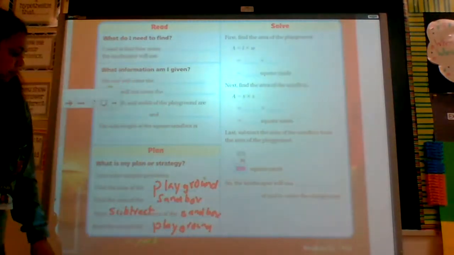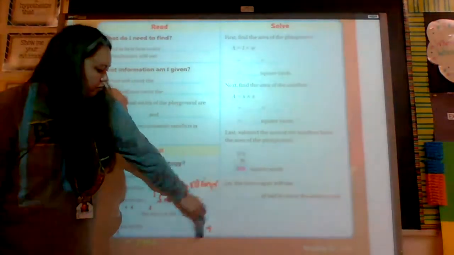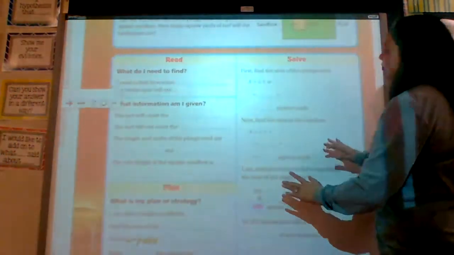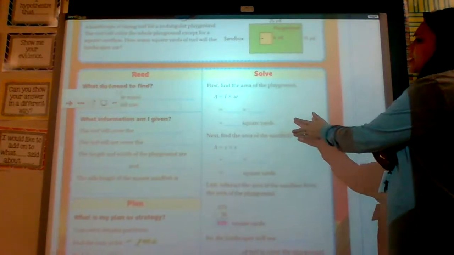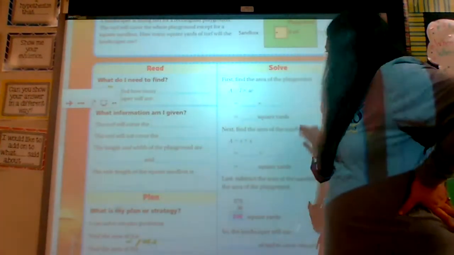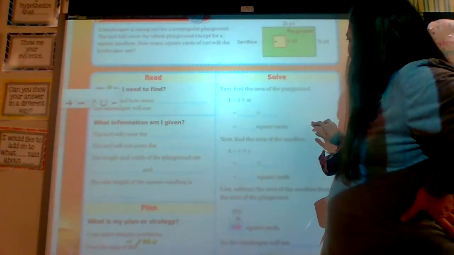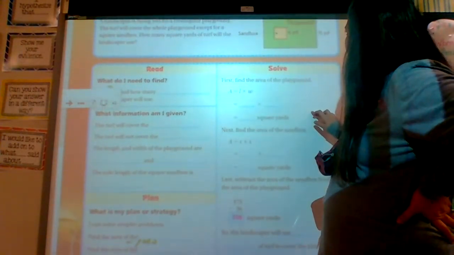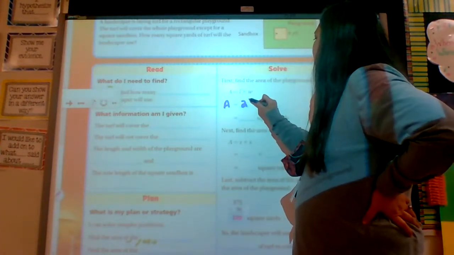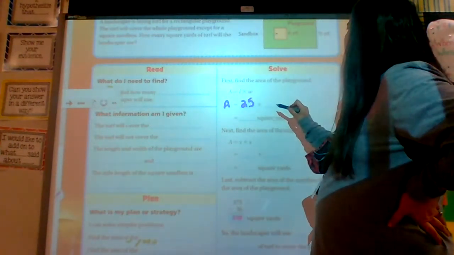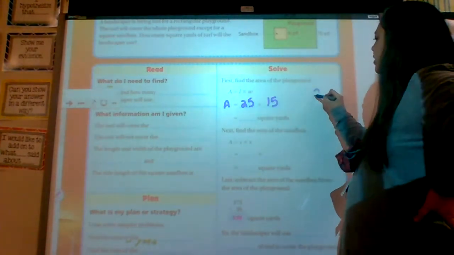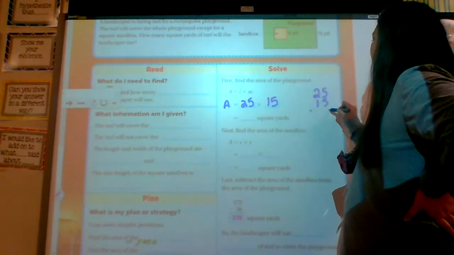I'm giving you a moment, and you can pause that and write that on there. But over here, it's kind of showing you. It's giving you that formula first, which is kind of nice. So I'm going to pull this down, but I want to be able to see everything. Okay, 25 yards. So the area is equal to 25 yards times 15 yards. Then out to the side here, we're going to take 25 times 15.